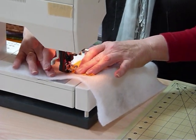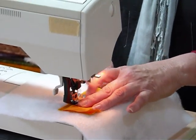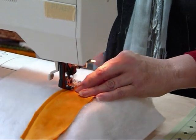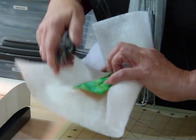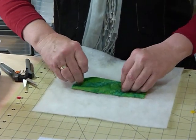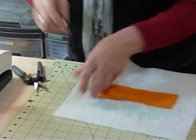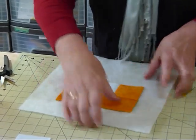So I thought it would be quite a good idea to take you through the whole block so that you can just see how things go all the way. We're looking pretty good today. So I'm just going to flip that out. And flip that one out.